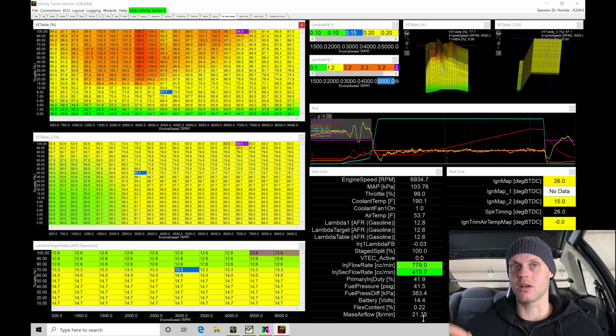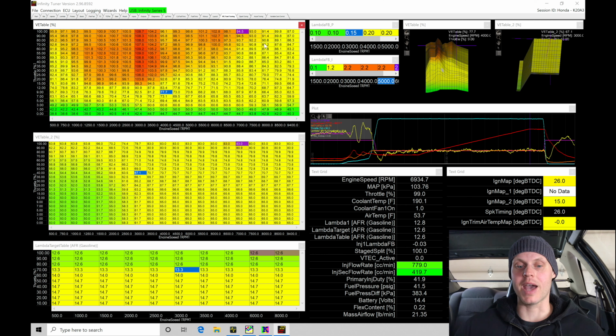Some things that are important to note in the mass airflow parameter: when we're in speed density without a MAF sensor, it relies on what's coming from our actual VE table. These values represent the cylinder filling going on in our engine, because we know the engine displacement, we know what the air temperature is, we know what all of our injector data is, and we know what the MAP pressure is reading. All of that is taken into account in our VE fuel calculation.